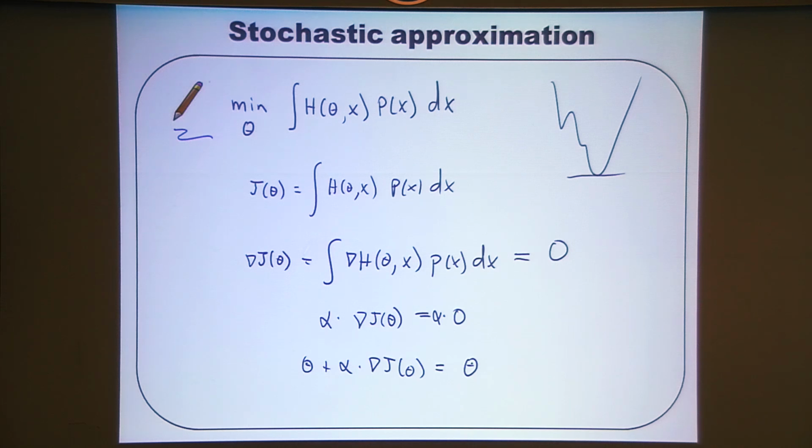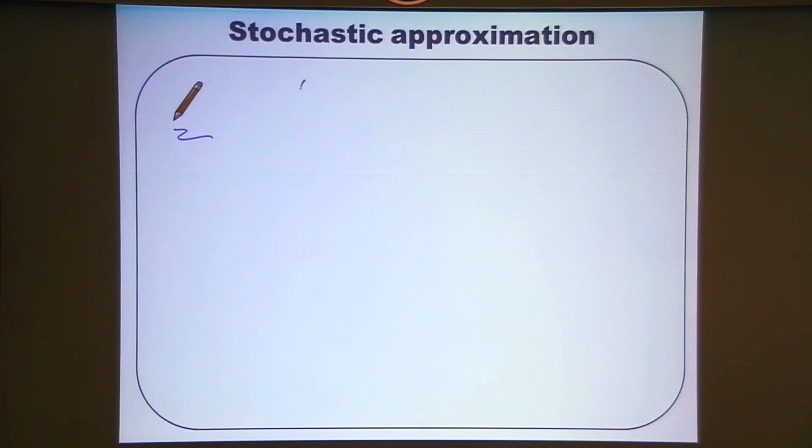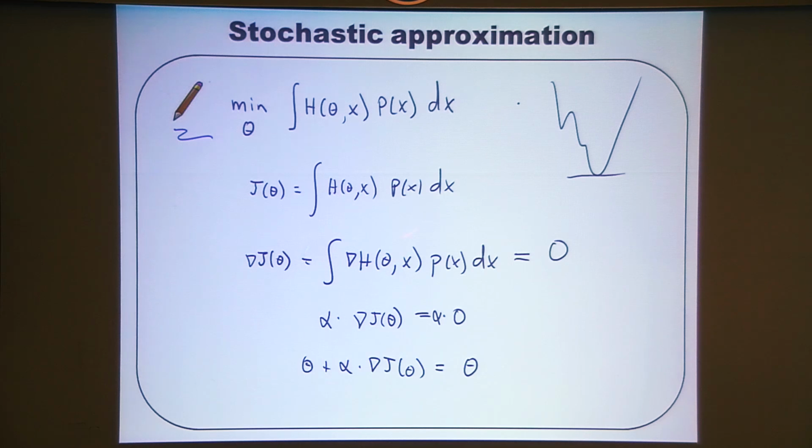Okay. And then the last thing I'm going to do, and this unfortunately I have to go to the next page. So I have theta plus alpha grad j of theta equal theta. So let me rewrite it here. Okay. Now the problem is I don't have the gradient because to have the gradient I need to integrate over this expression. And this I'm assuming is a very high dimensional integral or an exponential sum, so it's intractable.